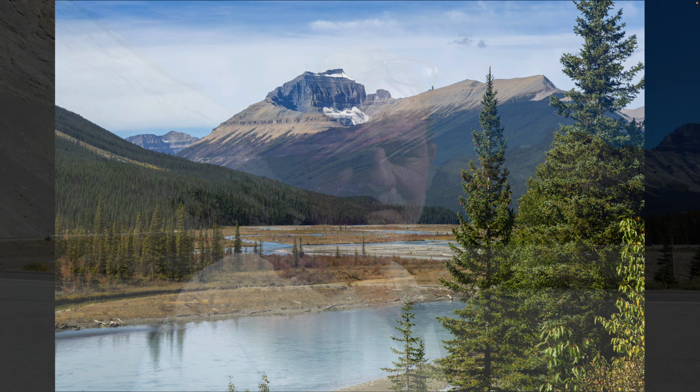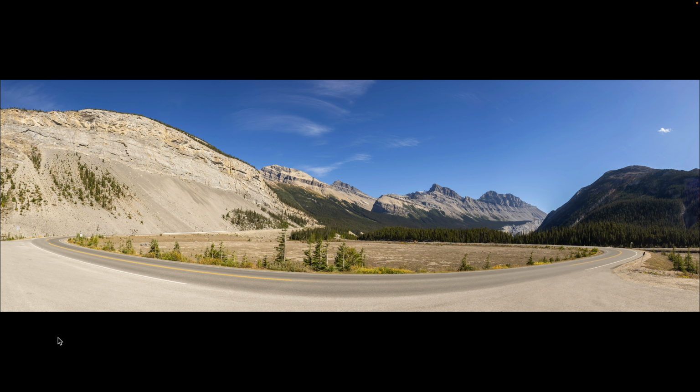Here's the multi-shot panorama, 15 millimeters with the 14-35, 1/250th of a second, f8 and ISO 100. Look at that sweeping hairpin curve. It's just a really huge hairpin, and it's really cool to have the whole thing in one shot with these beautiful mountains in the background.